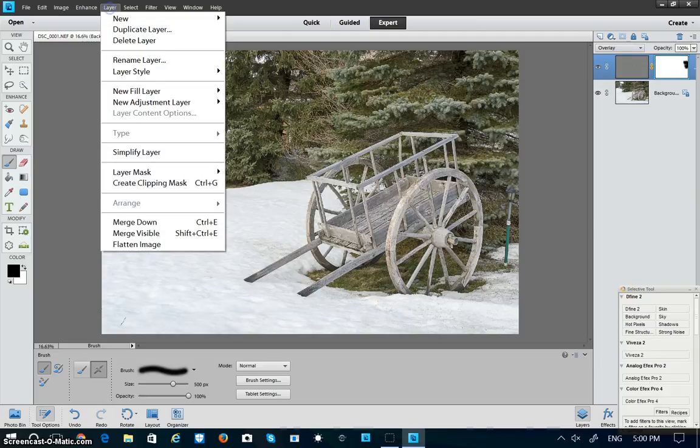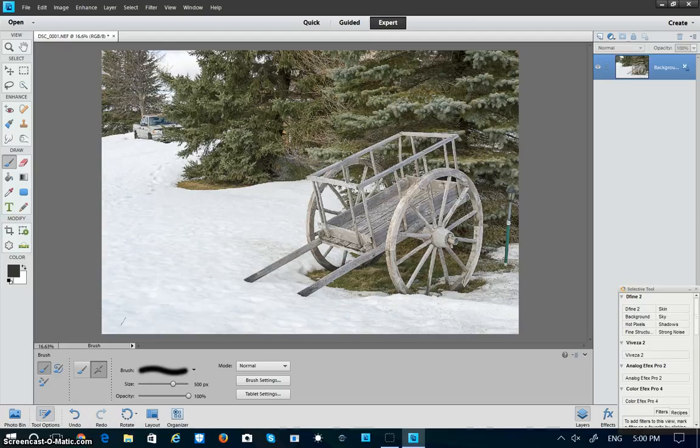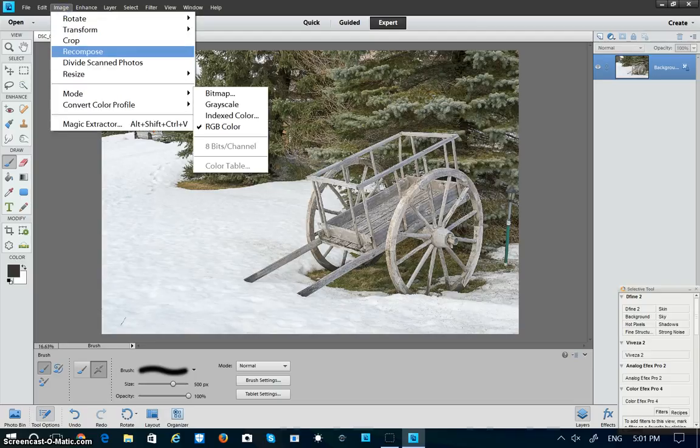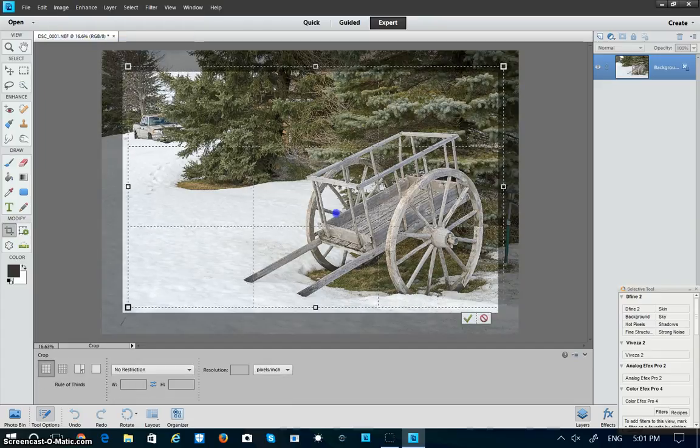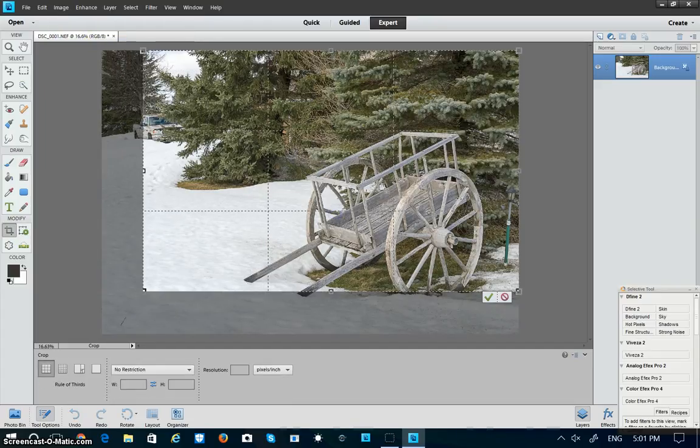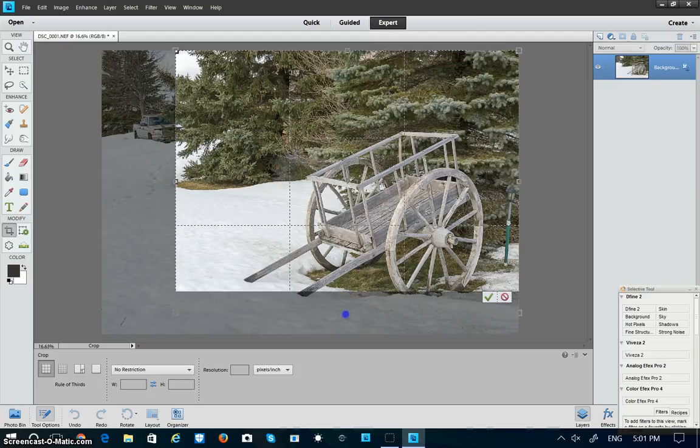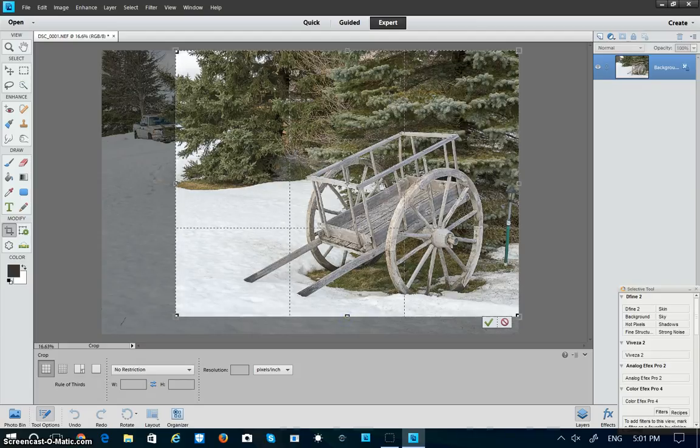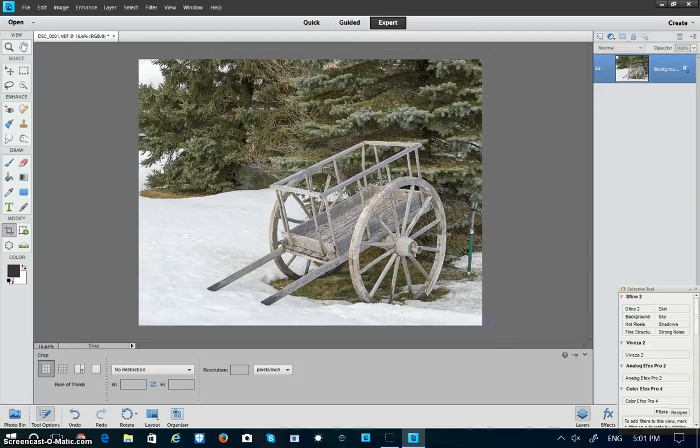So now we'll just go on Layer and flatten it. And I think I'll crop this one. So we'll go up here to Image, Crop, and drag this around up here. And then I'll get that truck and that out of the picture. I'll leave this portion on here. I kind of like this little brown stuff that's showing up here. Drag this down somewhat to expose a bit more of the snow. And maybe I'll leave it like that.